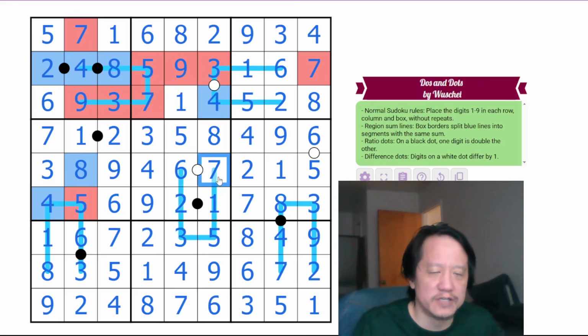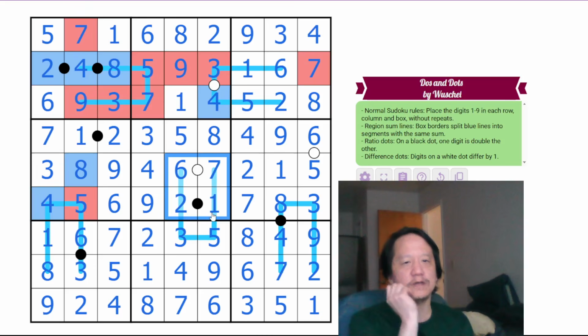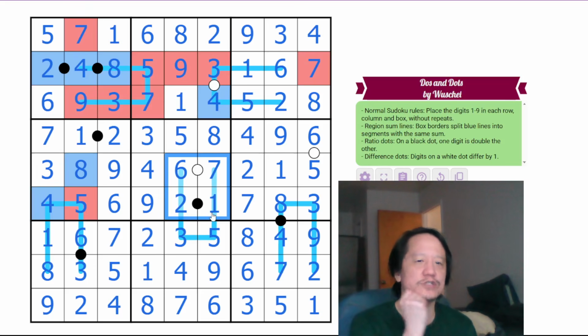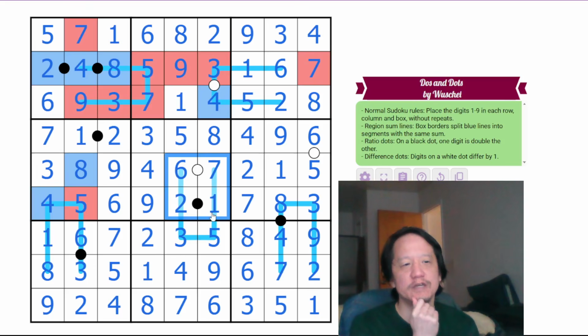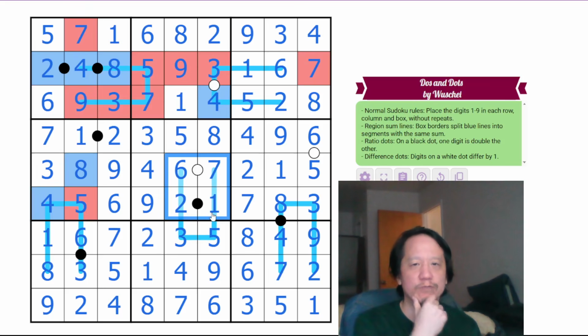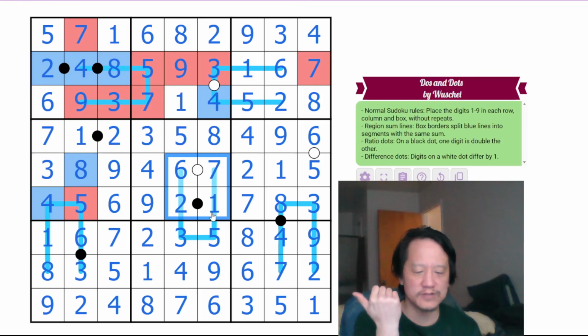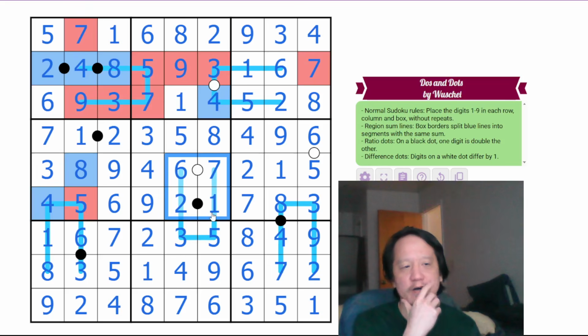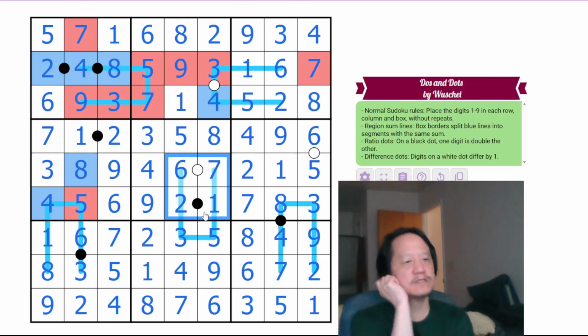Yeah, pretty cool, actually. The idea behind these region sum lines was very interesting. I should have generalized it to where you had to have 3 sets of unique digits adding up to a single digit. So that would definitely preclude any sum from 6 or below and any sum from 14 or above. So that means these sums had to be between 7 and 13.